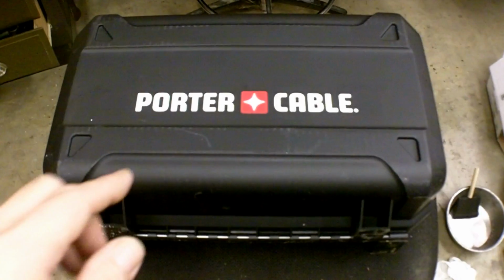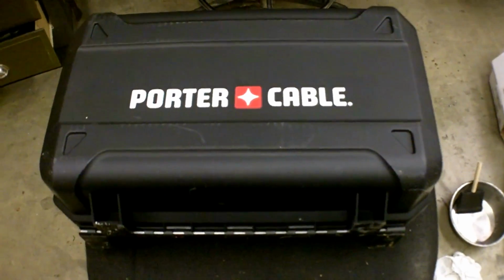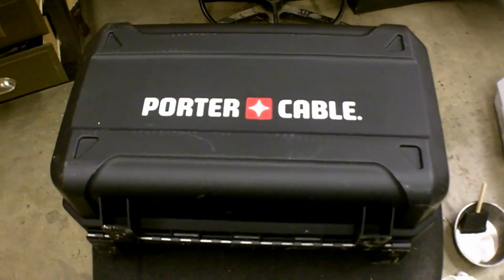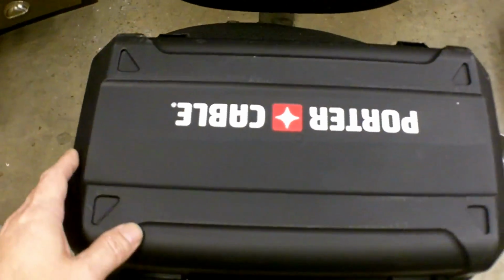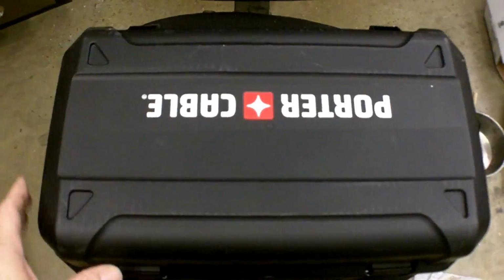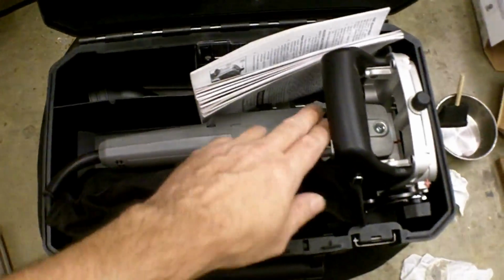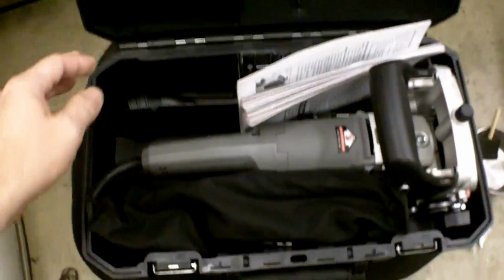Hello everybody, I'm going to do a review on this Porter Cable Model 557 biscuit joiner, plate joiner. I bought this for a project that I'm getting ready to do and I haven't even used it yet. Came straight out of the box right here, so I'm just going to go ahead and show you what came with it. Of course, the plate joiner itself, it's a nice hard shell blow molded case.